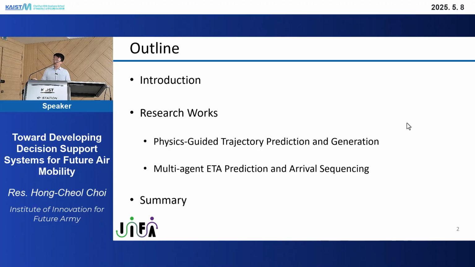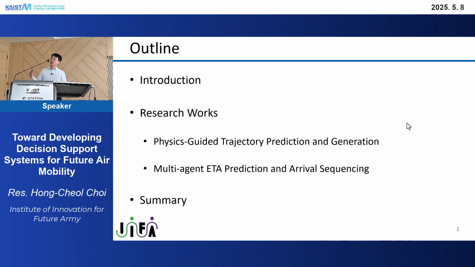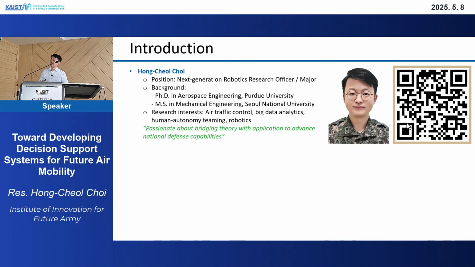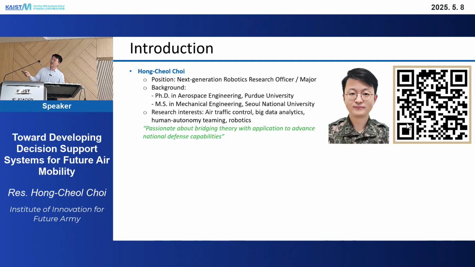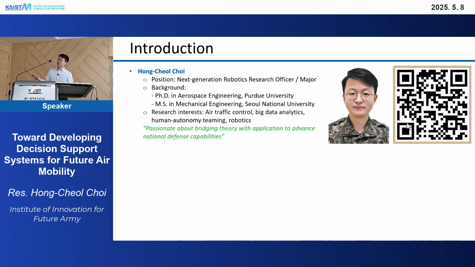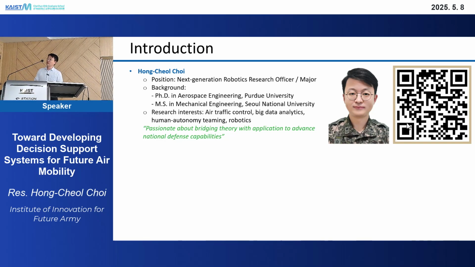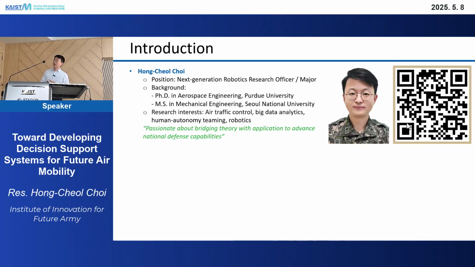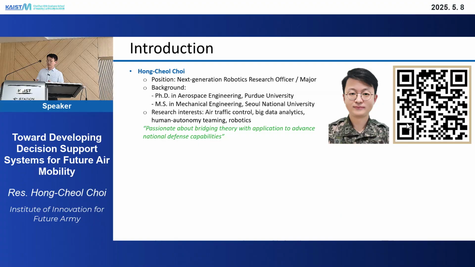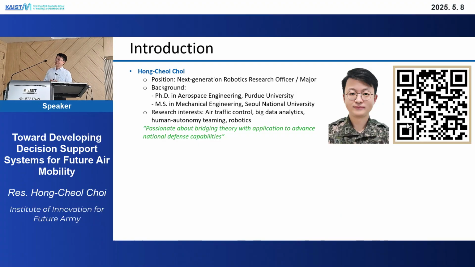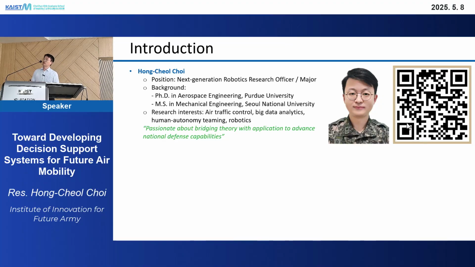This is the general outline of my presentation. I tried to do my self introduction, but Professor Sin already did that, so you can see here. This QR code is for my personal website, and if you are interested in my research topics, you can visit later. As you can see, I'm affiliated with the Korean Army, and my rank is Major. It means I have been working for around 13 years for the Korean Army.